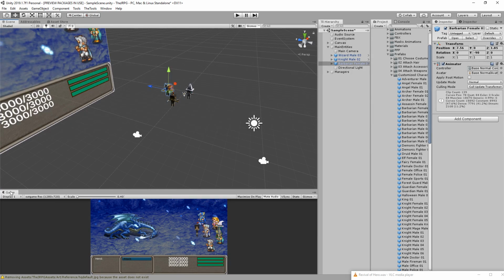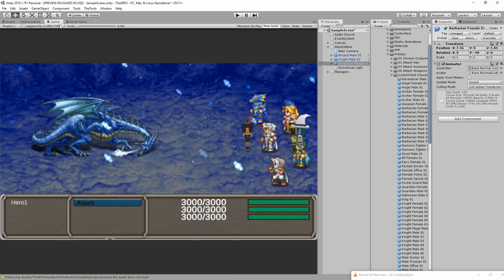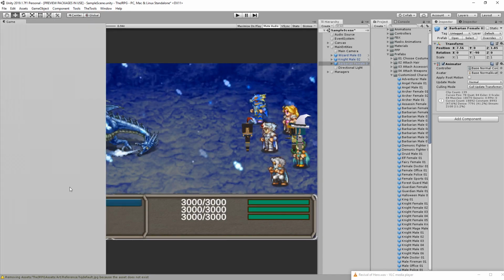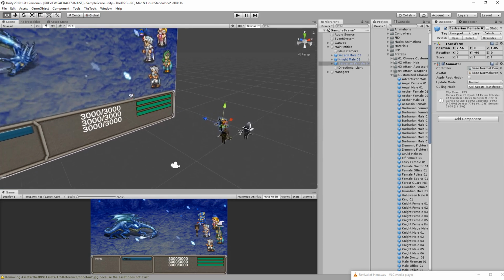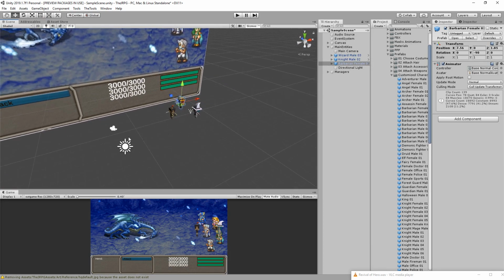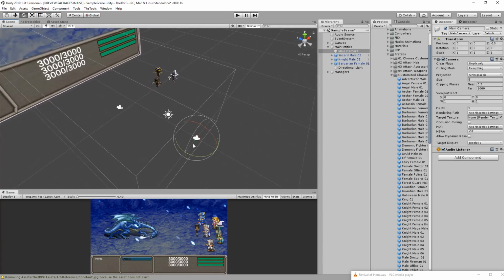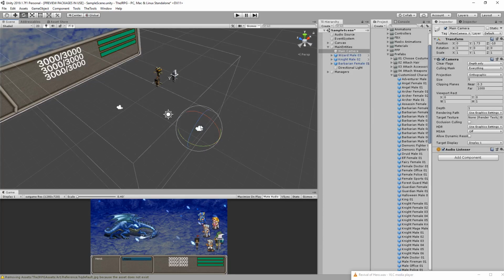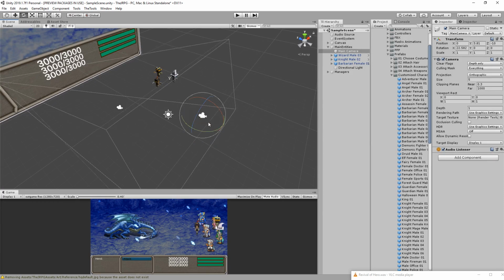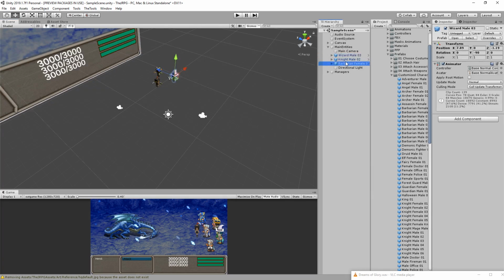So if we look at the game view, it looks pretty awful because they're all standing in the same plane, whereas that's not really what's emulated in the 2D version. The 2D version that we're trying to emulate is really they're all offset slightly. So what we want to do is grab the camera, bring it up slightly, and then rotate down. And what this is going to do is give us a bit more of an offset as the camera's looking at them from above instead of perfectly from the side. And then once we're here, we can start manipulating these characters to be a bit more offset.